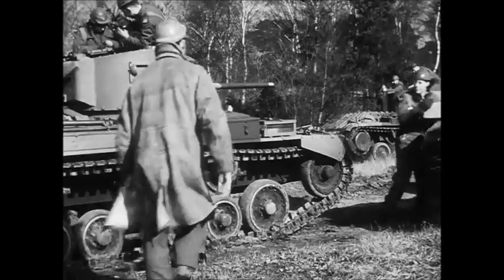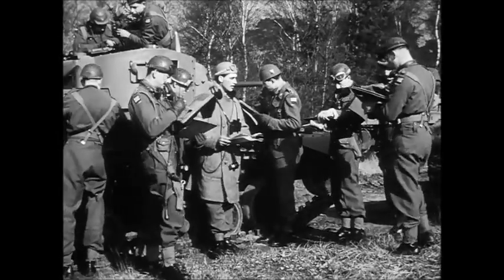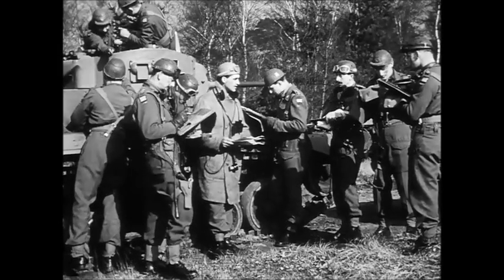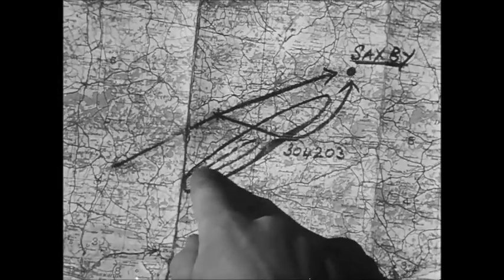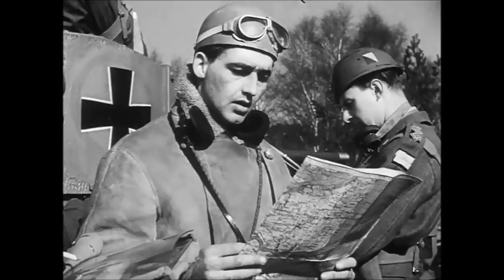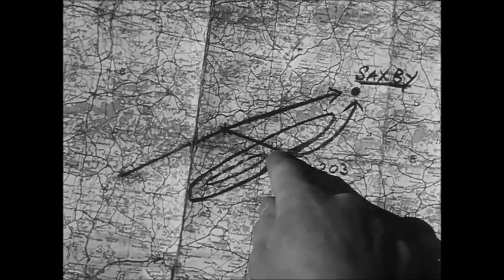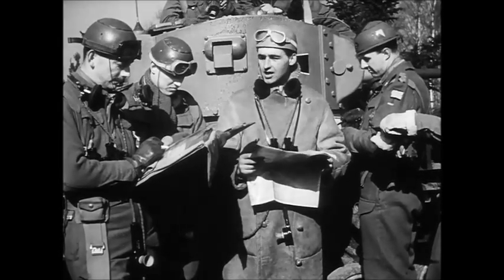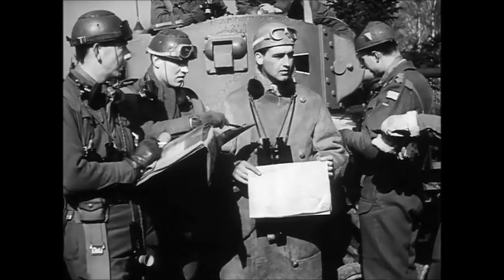Calling orders. Intention. We'll enter the divisional area just east of Littleport. Objective, the shunting yards at Saxby. If we can take that, we'll command the whole area. They'll expect us to go around the high ground, but that'll be purely a feint attack. At a given moment, I'll give an order of change of direction. We'll cut straight up the hill and descend down the slope to the objective. They won't be looking for that. And by the time they've rumbled us, we'll be in Saxby. Right, any questions? No. Okay, mark.